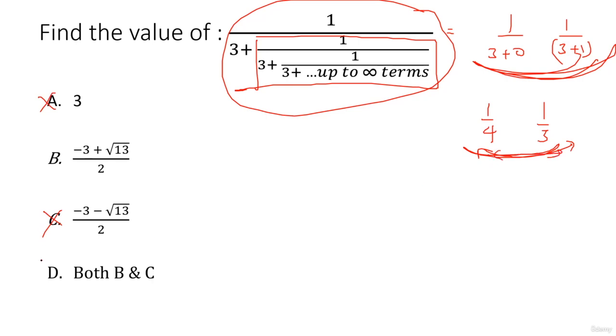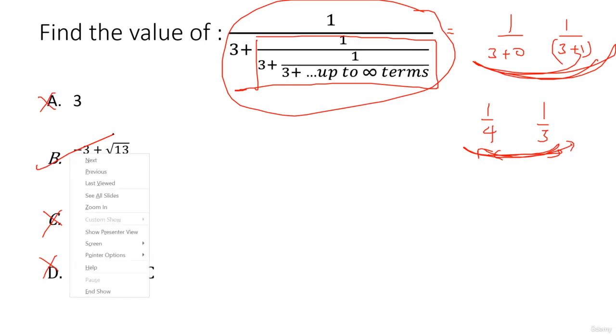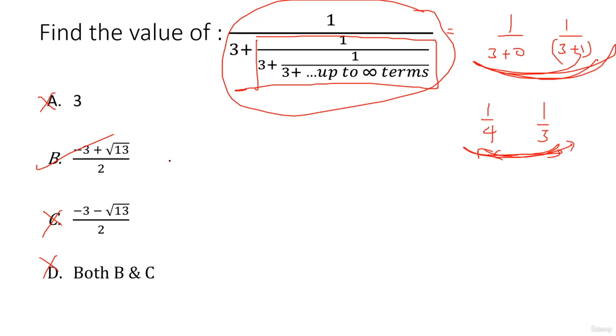And since it's not C, it can't be both B and C. Directly we get option B. Very logically, without even big calculations, you can solve the question, right? That's about it. Let's go on to the next question, guys.